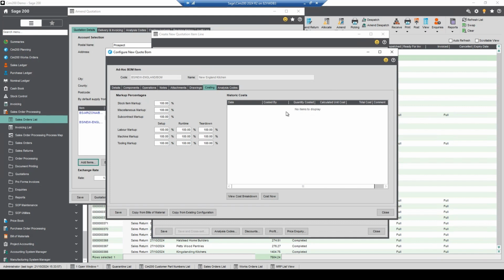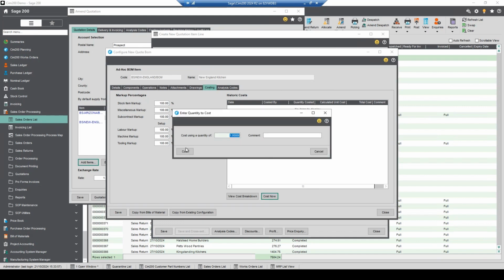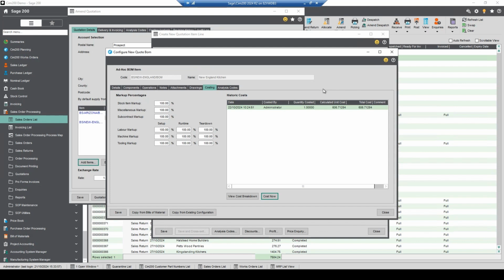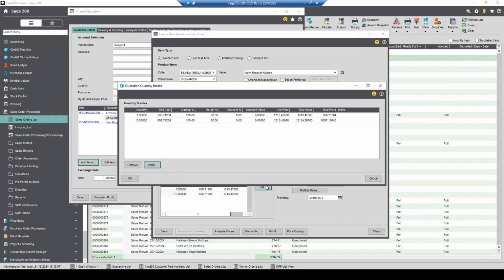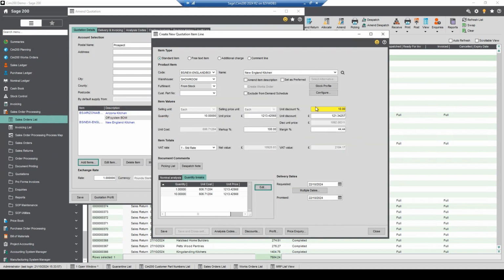We also give a costing history, like we do on a BOM history, and you can specify different markups for different cost elements within that quotation. I have my markup percentage as 100 there, but let's say if I do 10 of these, you can also define quantity breaks. I didn't have any setup fees or one-off costs on the materials. So if I go and edit this, I could say, okay, if you order 10, you get 10% discount, and that will then be reflected here and can be printed onto the documentation.